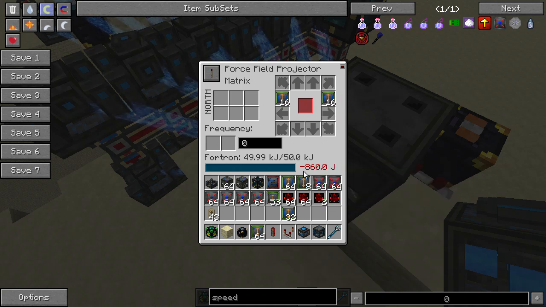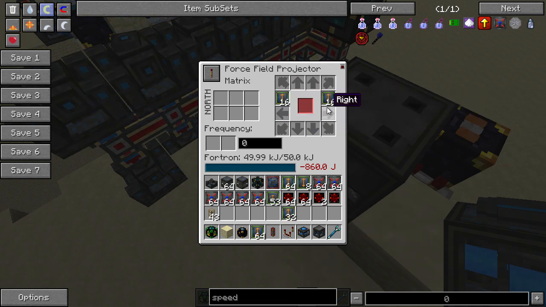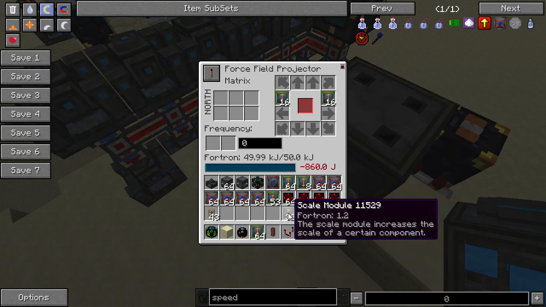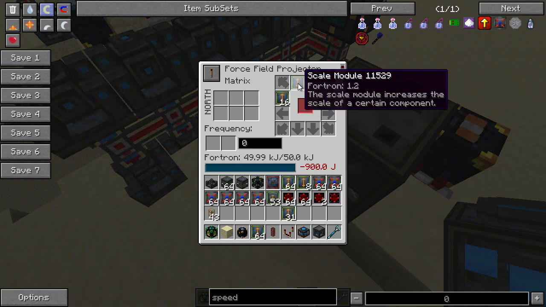As you can see, it's already going up in power. Now it's using 860 Js, which is 760 more. The power increase is basically determined by the amount of upgrades you put in. So 16 on each side, left and right. Then you want to put 1 scale module on the front or the back, it doesn't matter, just put 1.